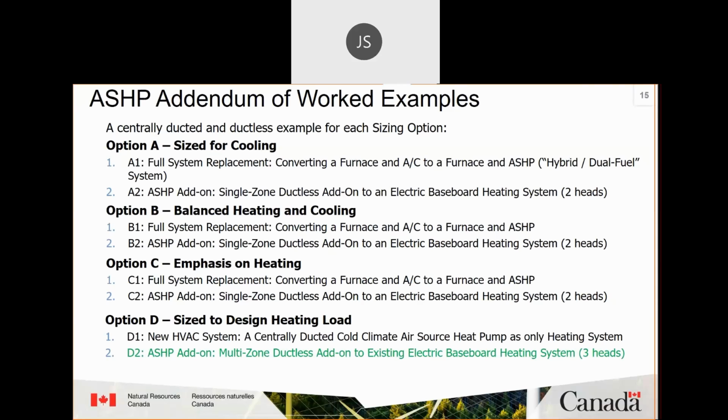I should note that each of these examples uses a 2-head system, which is aligned with the Greener Homes program targeting a minimum of 2-head systems. So I think you'll find these helpful. And I just made a note of a few examples that when Justin presents on the tool, he'll cover basically a B2, C1, and C2 sizing example.